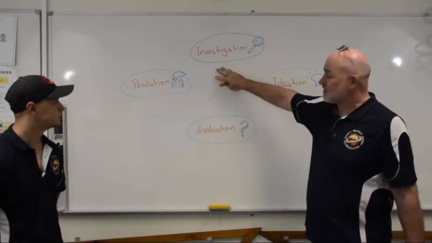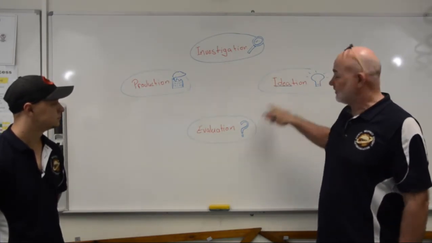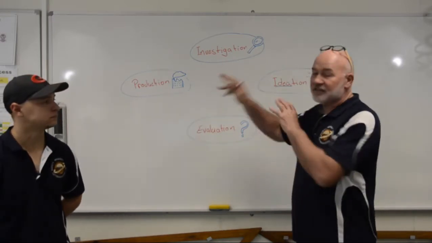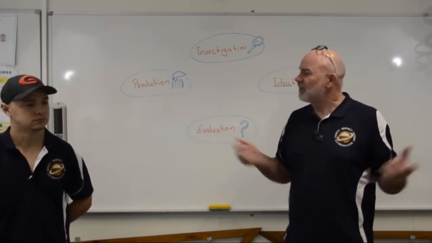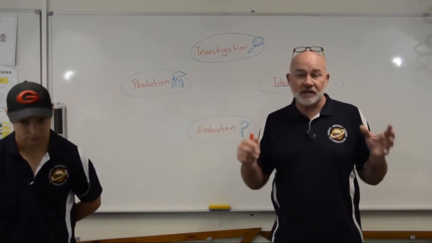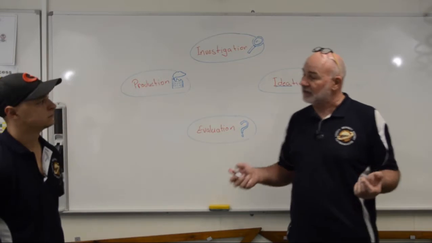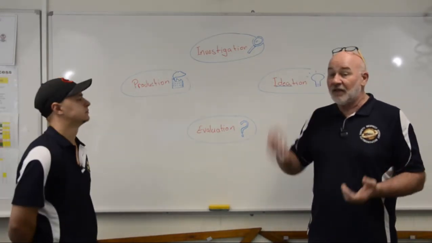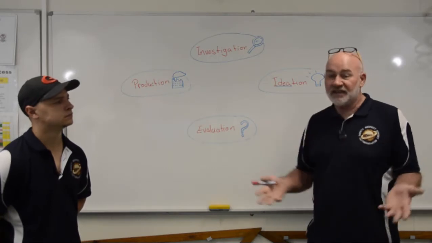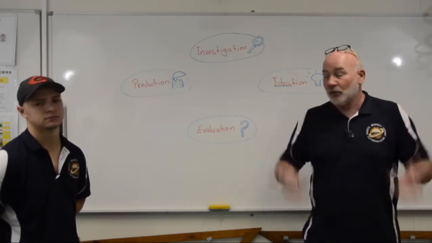That's investigation, ideas, evaluation and production, but they're not done in any specific order. I think maybe the investigation is usually done first, but that isn't necessarily the only time it's done. It's done several times throughout the process. The same with ideas. Ideas keep coming up throughout the process.